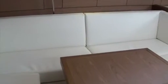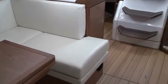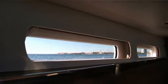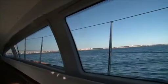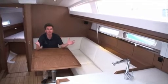The main salon on the 41DS is the primary relaxation zone here inside. One of the things we wanted to bring to the inside of the boat was an incredible amount of light and comfort. So you can see as you're sitting here, you have a very nice view out of the hull ports. When you stand up and when you're really anywhere within the boat, the big deck salon windows flood the interior with light. So even on a day like today, which is a little bit cloudy, we have a very, very light space inside.